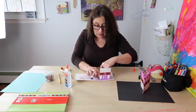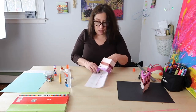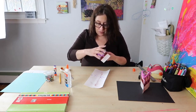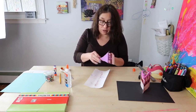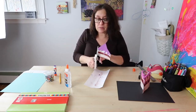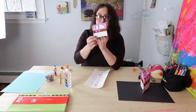And I'm gonna go to my last side. And I'm gonna glue those pieces again. Again, I'm gonna try and work quickly so my glue doesn't dry before I get it on there. I'm just trying to press that down using my nail to kind of flatten the glue. And any piece that's sticking out, like this one, I'm just gonna trim it right at the edge. There we go. That looks super cute, nice and neat.